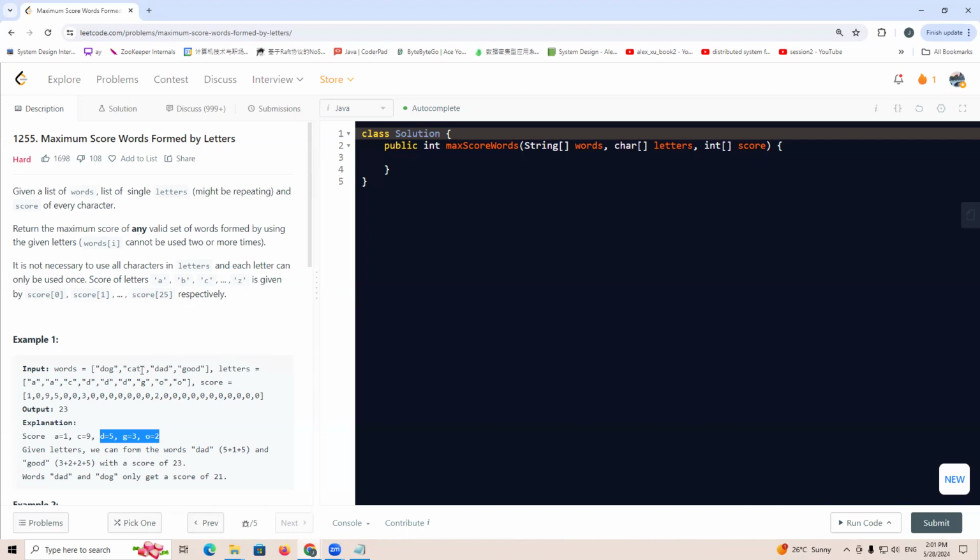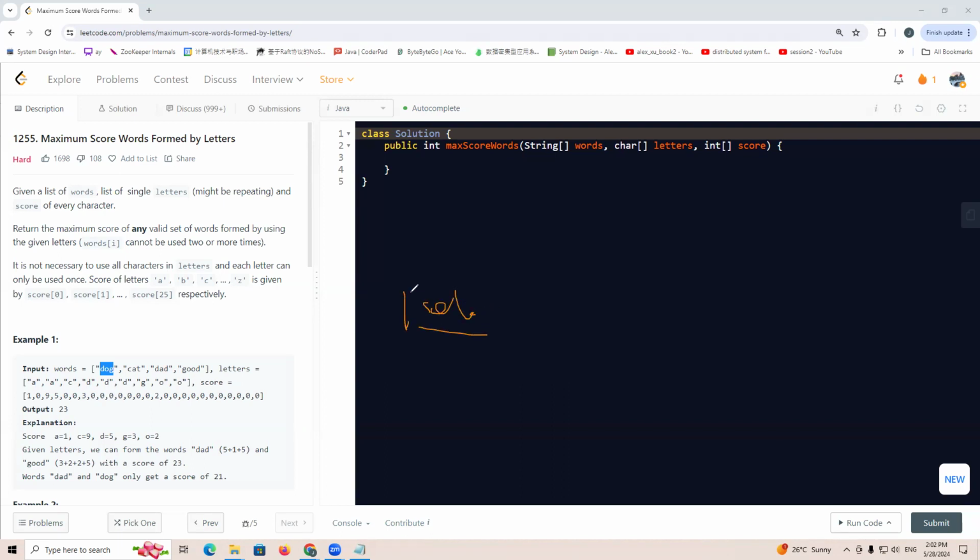So it asks what's the maximal score we can get using these letters. You don't need to use all of the words, but you cannot use one letter multiple times. So how can we do this question? For every word we have the option to select or not select.